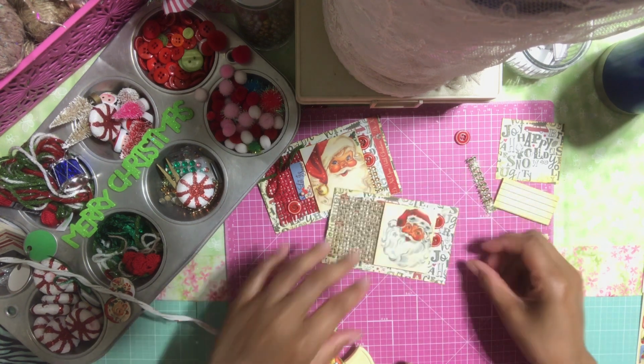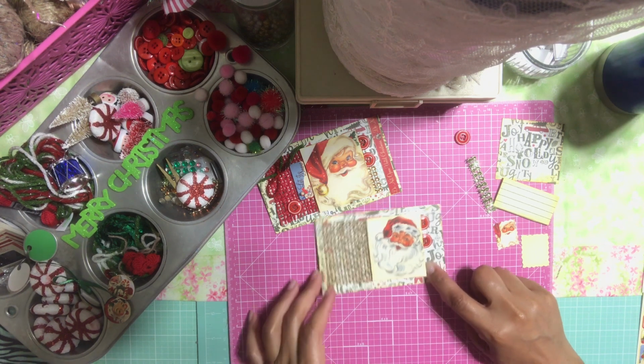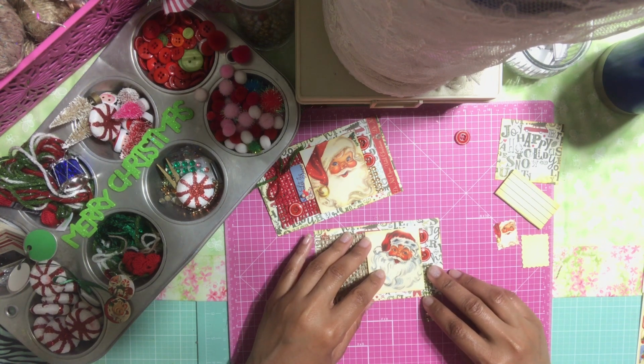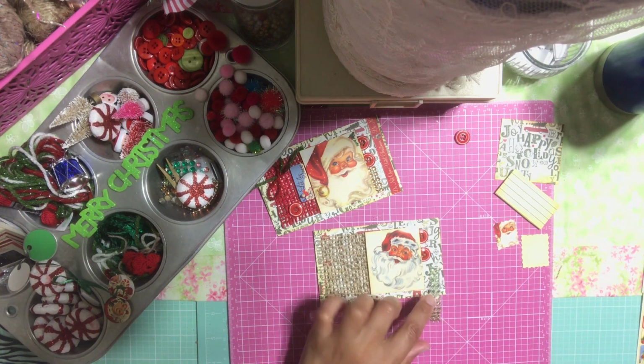There we go. And then I'm going to add a little bling on this corner right here, like I did right there. These are from the Dollar Tree, these little blings. So that's going to go literally there. So I'm going to chop a little bit off.